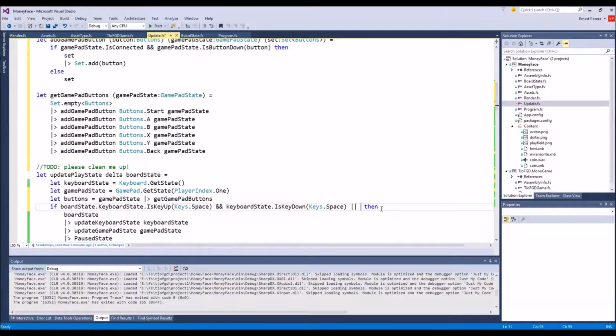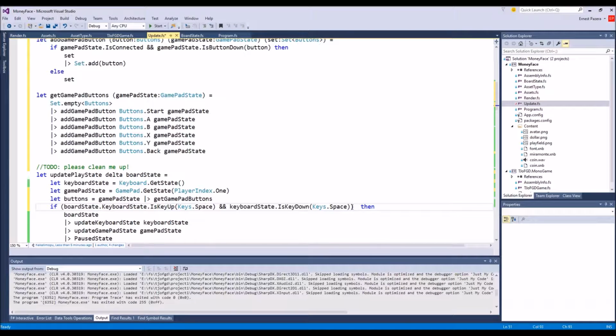Or, so what button does pause? What button means pause? This is the if this key is down, or buttons, so actually get button presses. Okay.